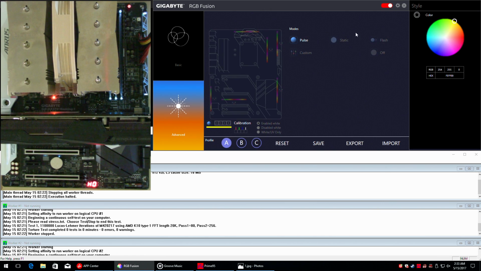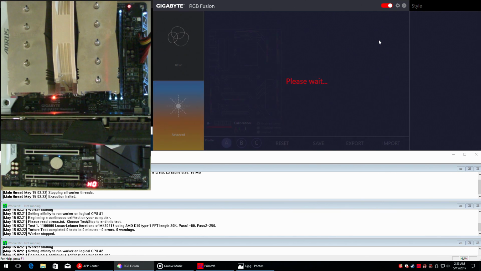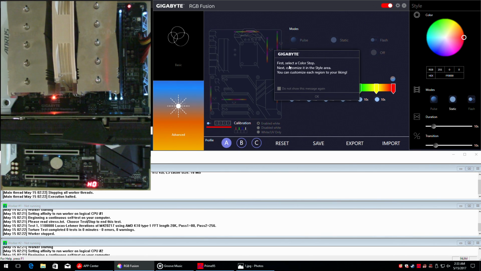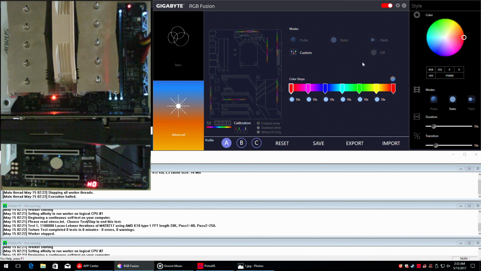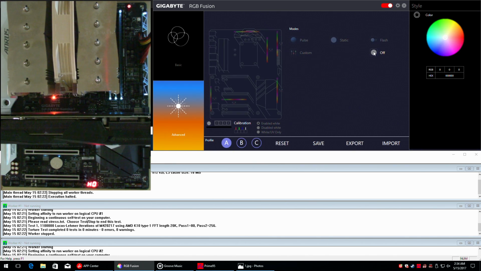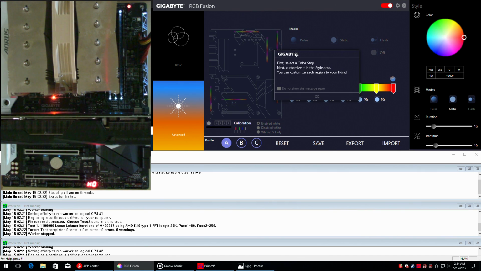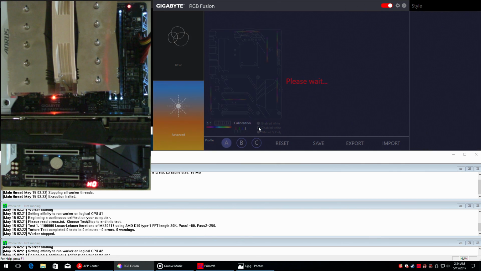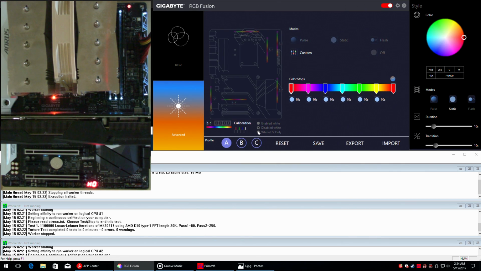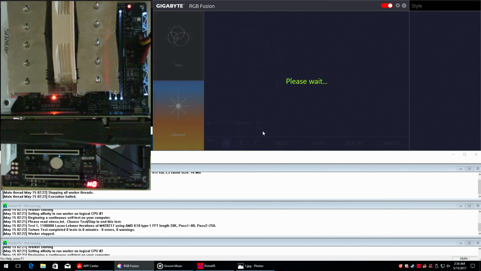You can choose again pulse, static, flash, custom with the same warning as before, and of course you can choose to turn it off. And there are options to enable or disable white, or even set it for white UV only.